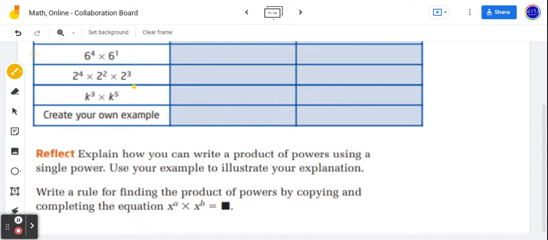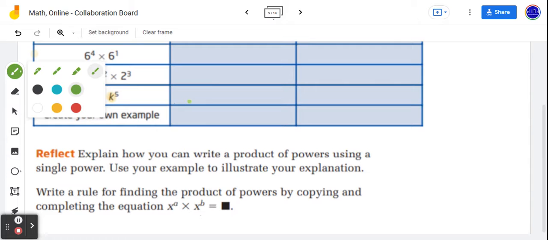Okay, so let's take, for instance, this example at the bottom. You've been working on this, so let's check in and see how it goes. Essentially what we're doing is multiplying two powers together. Each power has k as its base. The exponents are different, but what's significant here is that k is the base of the power.